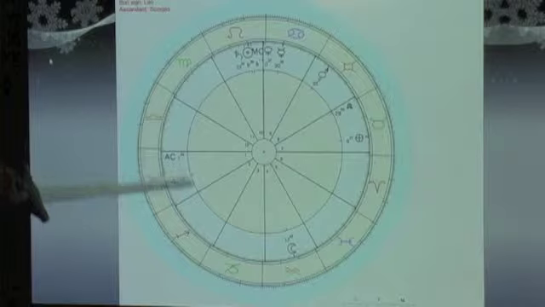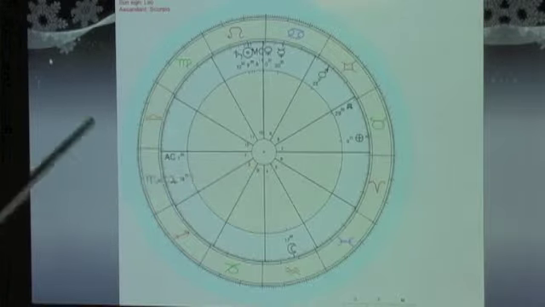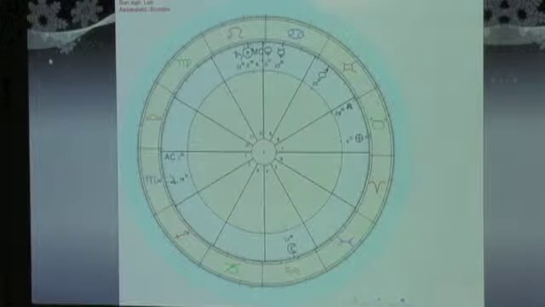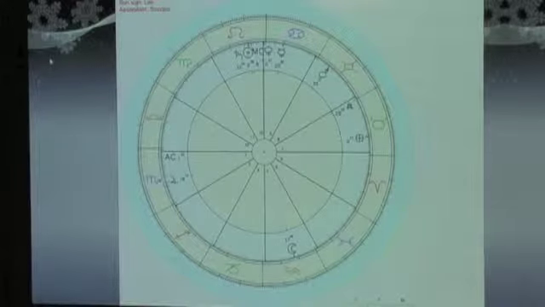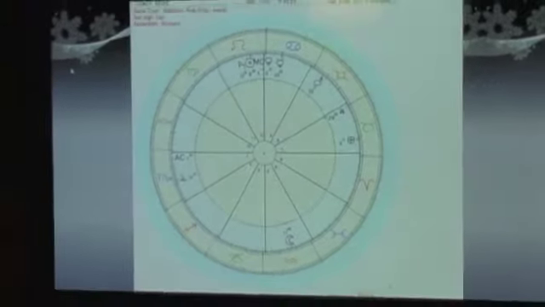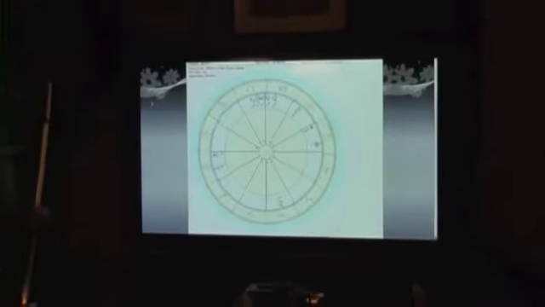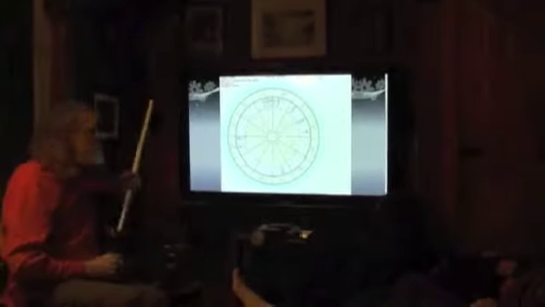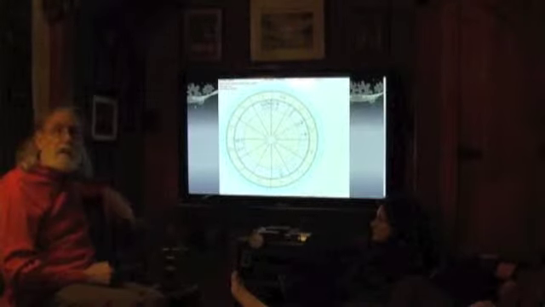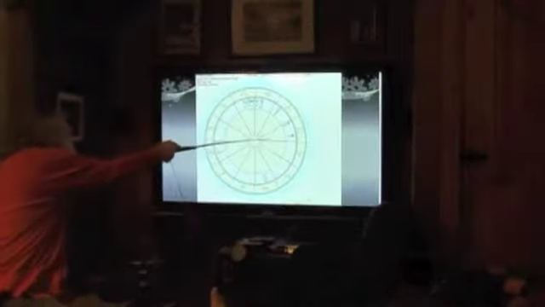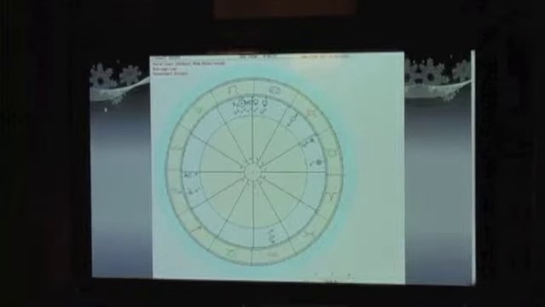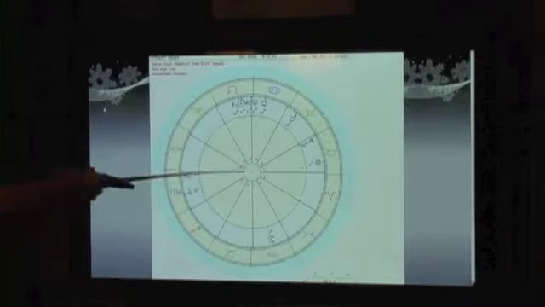You start with this structure here. There are three main elements in astrology that you first have to understand and distinguish between: the houses, the signs, the planets. And we're going to start with the houses. The houses are based upon the horizon, this line across here, which is the east-west horizon. That's east, that's west. What you're looking at here is the east-west horizon, and what's up and what's down.